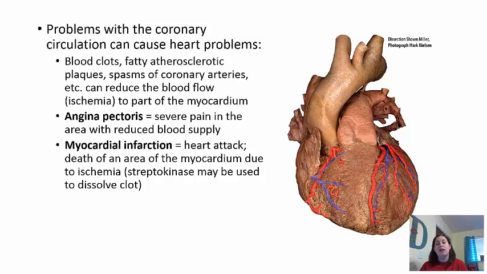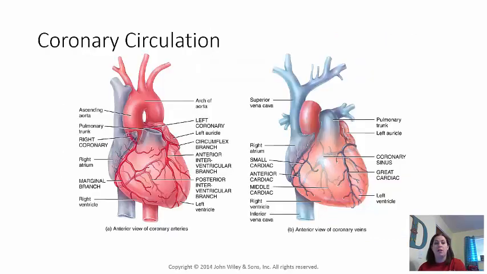All right, and so that's what we're looking at. Also, a little later in this PowerPoint, we'll talk a little bit about coronary artery disease, but also what we call a CABG when somebody goes in to have coronary bypass surgery. It means that there's blockages in these blood vessels in this coronary circulation, and they want to bypass the blockage so that the heart muscle can continue to receive nutrients and oxygen.